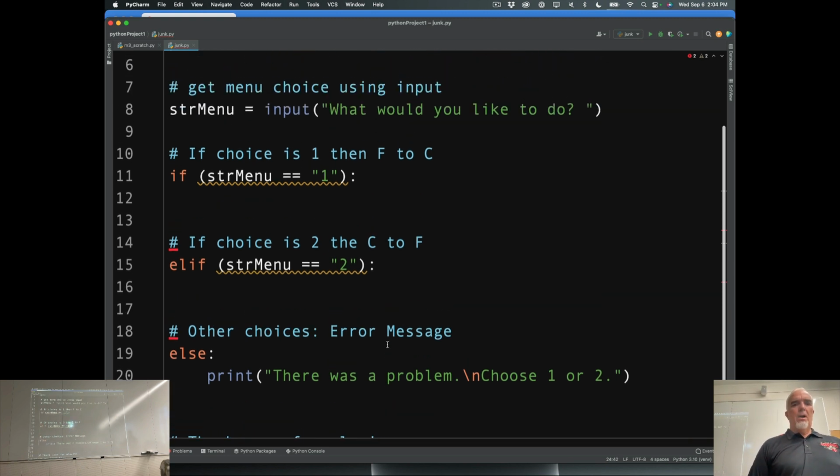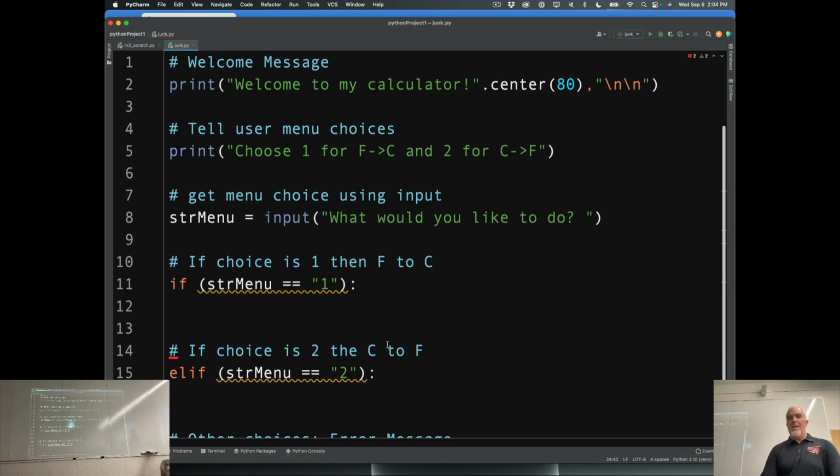Okay, so this is me going from general, like the big picture of things, down to the more specifics. So I've got the comments that are laying out the structure, and now I have the big structure of my program.